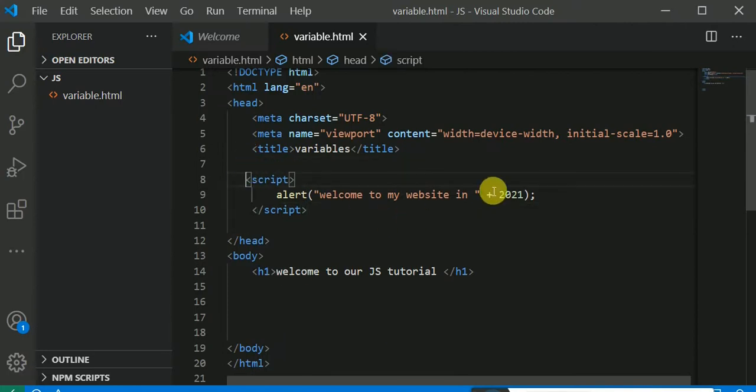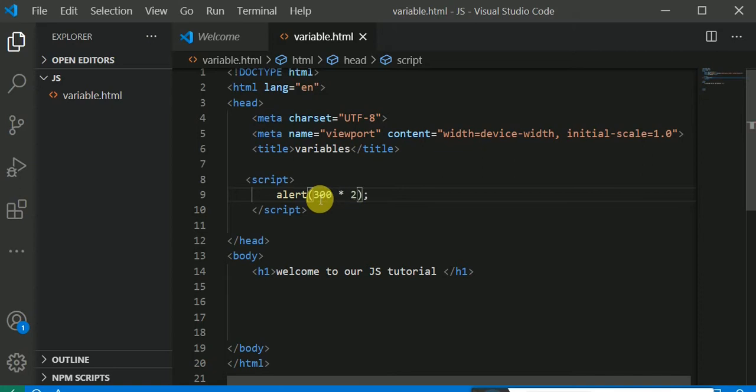In alert, like I said, you can put your value directly like this in quotes. If it is alphabet, you can concatenate it or join it with plus, just like the way we do in variables. You can equally do some calculations here. You can say something like this: 300 times 2.